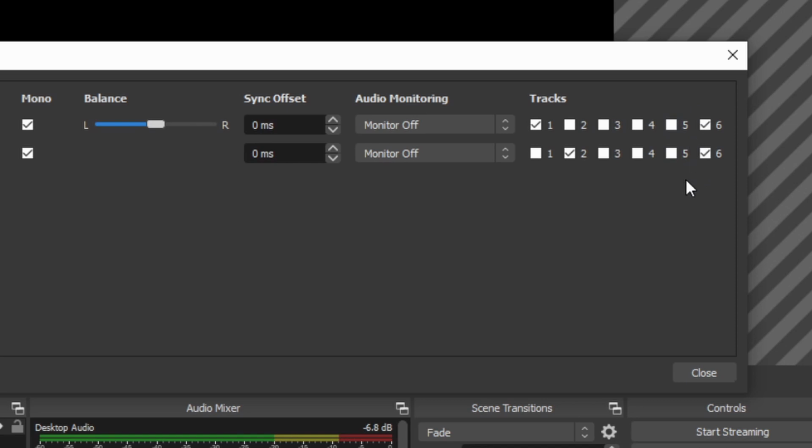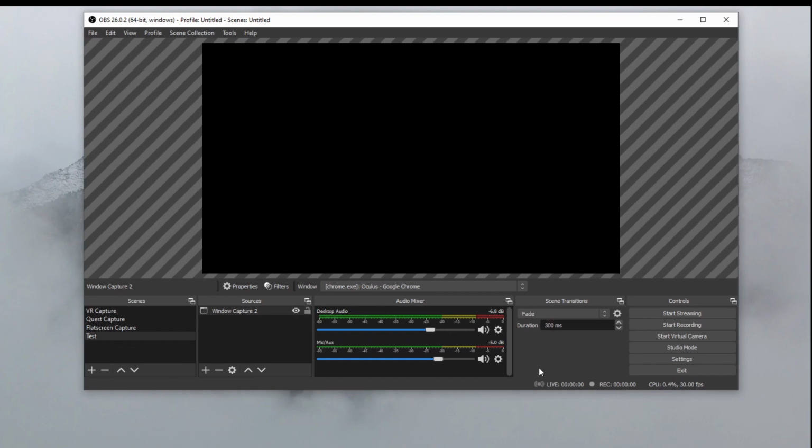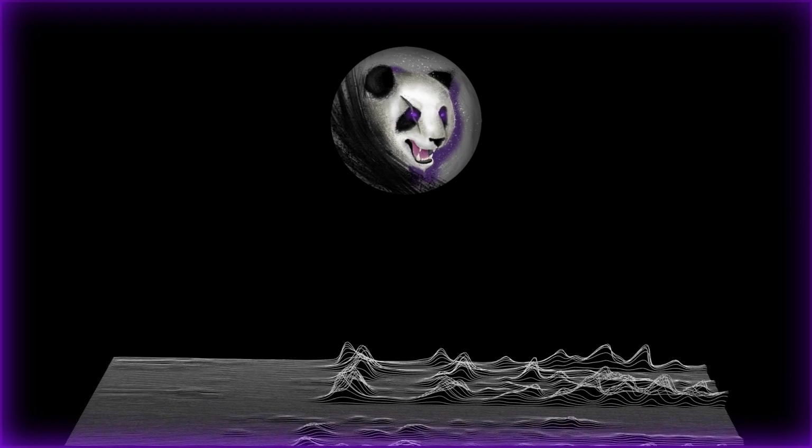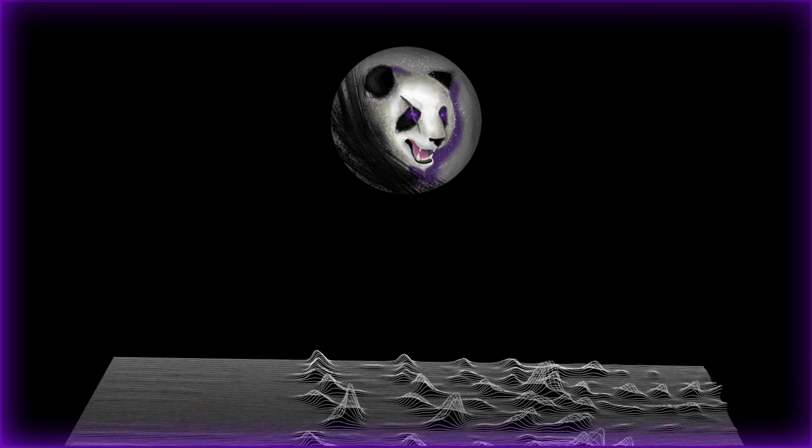That means I can hit stream, I can hit record. Either way, it's going to work automatically. There's no settings I have to mess with. Okay, so that's all you need to do, and you'll be able to get the audio worked out perfectly so that you can edit it or stream it however you want. So now that you have everything set up in OBS, you should be good to go to stream or record or do whatever you want to do.